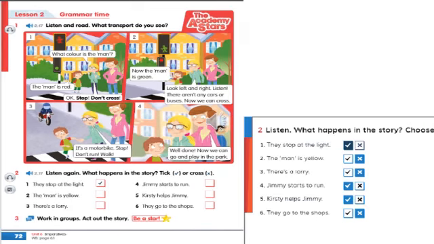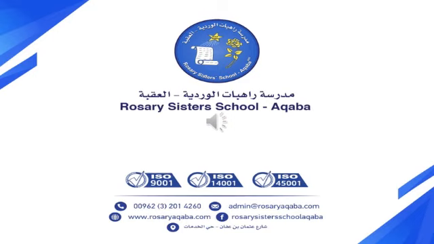I will give you the model answers for exercise number 2. But I hope, my lovely children, not to look at the model answers. Just try to answer alone. Then let your parents check your answers to see are they correct or incorrect. I hope, my students, you understood everything, and I hope you could answer alone.